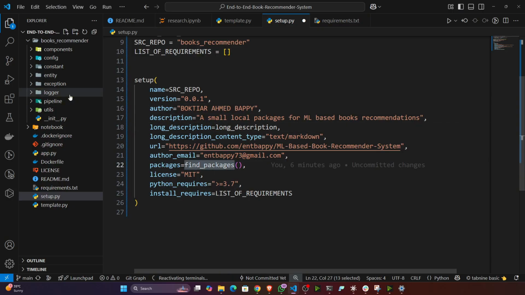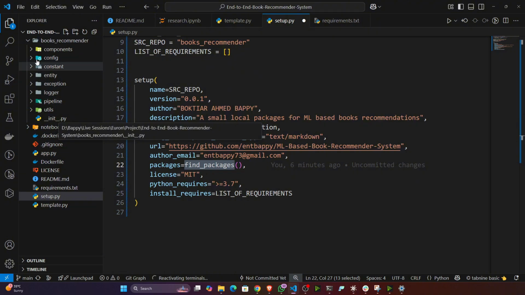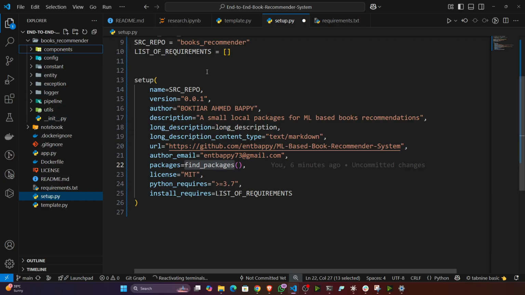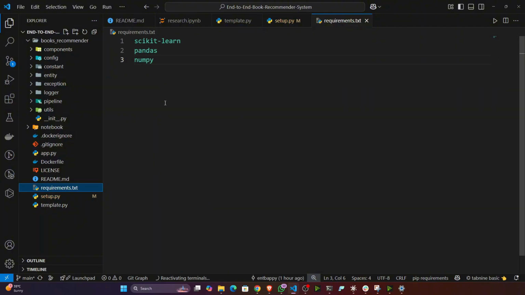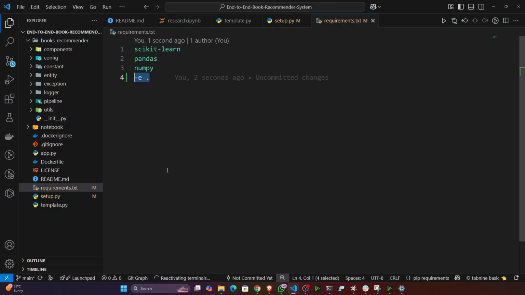And this find_packages, what it does is look for this particular constructor file, the __init__.py, and wherever this file is present, it will set up that folder as your local package. This is the idea. Now how to set up this one? For this you have to write this particular command in the requirements.txt: hyphen e space dot. This hyphen e space dot will look for the setup.py and install your folder as your local package. This is the idea.